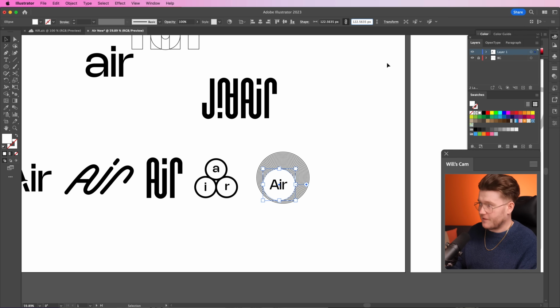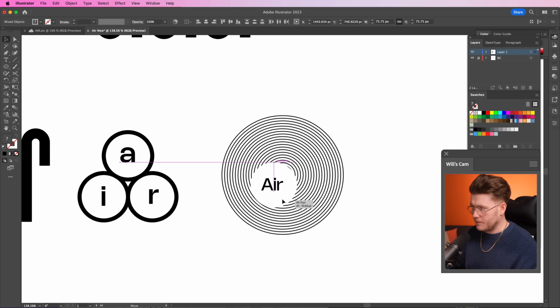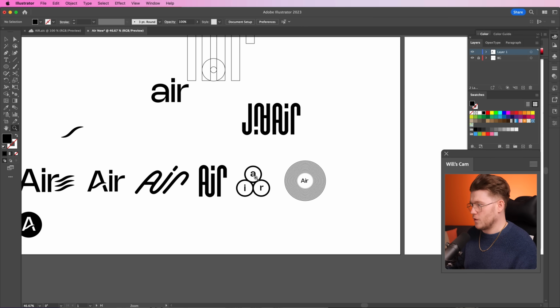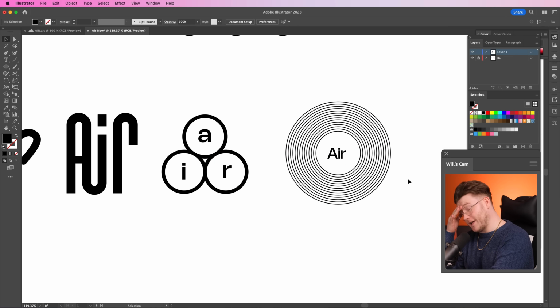So that's the pretentious one, but I feel like that needs to be brought down a notch again. So we'll divide it again by 1.618, which kind of makes it a bit too small. And I don't want it in the dead center. I could put it here. Yeah, we'll just put it in dead center. Why not? Dead center, that looks cool. I mean, there's a lot of issues. I'm just going to bring it up to get rid of that. After looking at the word air for so long, I don't know if that's even how you spell it. It doesn't seem right. It could be dyslexia though.